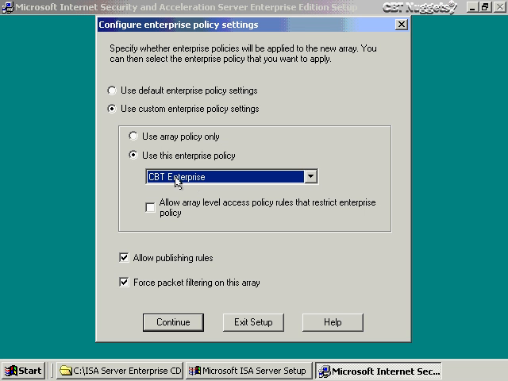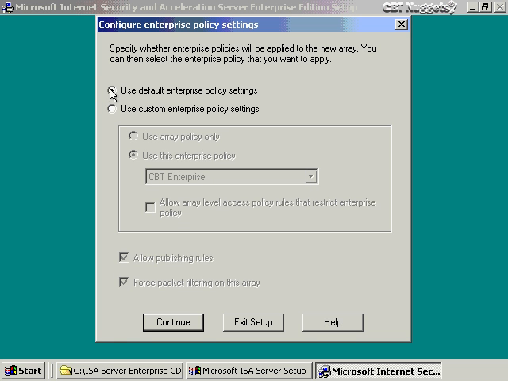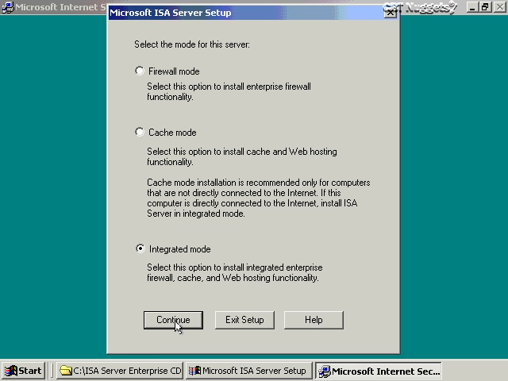Now, if you've defined more than one, it will go ahead and let you restrict those right there. And this is pretty much allowing you to set custom rules for this array. For now, I'm going to click on Use the Default, and that will import the policies, as I mentioned, from the schema that we set just a moment ago. That's the default policies that applies to the array as a whole.